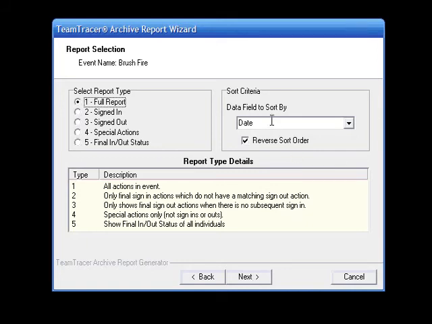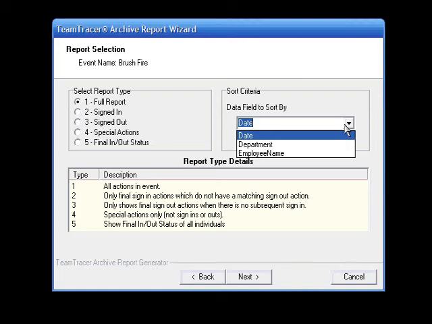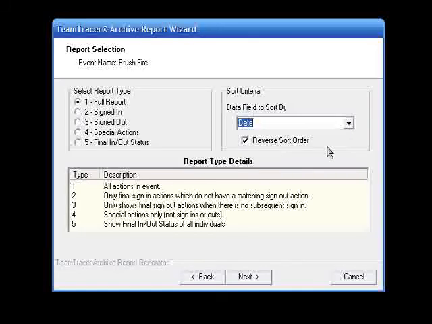The other thing that we can do here is some sorting. So if the natural order of information is not the way that you'd like it to be, you can actually change that. If we select from the drop-down list, we could also sort by department or employee name. Those were the additional fields of information that were available to us that came from our database of information about the individual. And you can also change the sort order of that information so that you can see it in reverse order. So that was already checked, so let's leave that checked. We should see in chronological order the most recent event item in the event, and then going backwards from there.